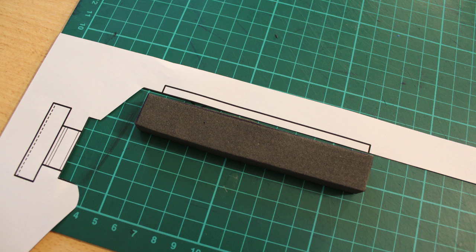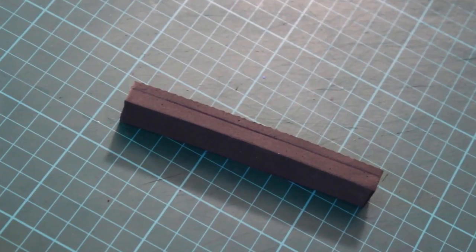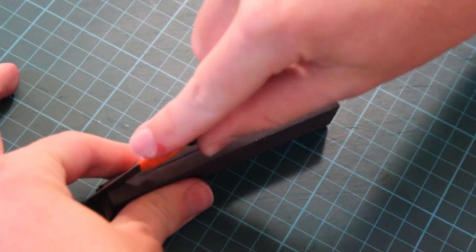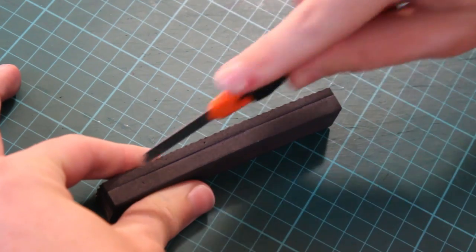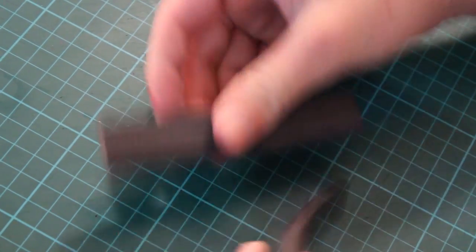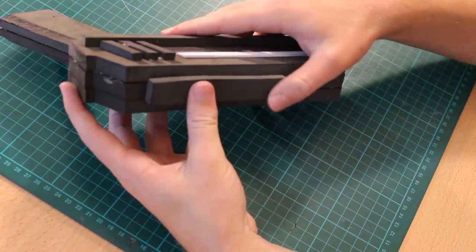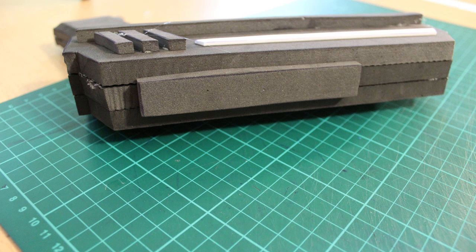Simply cut out an EVA foam thickness about half an inch thick, and the same length as the template. You can then go ahead and trim off the textured side with a depth line about 3/4 of the way through the foam towards the textured side. Once that's been cut clean, you can simply go ahead, apply some glue, and stick it in down the back there. It should sit maybe an inch from the back, so that way it's not sitting perfectly aligned.